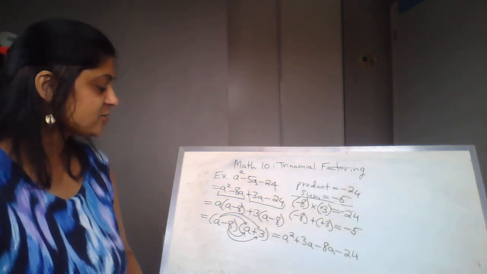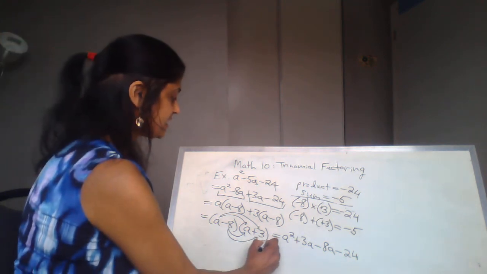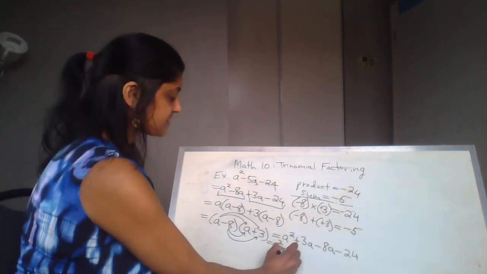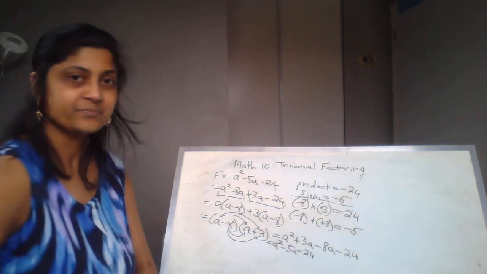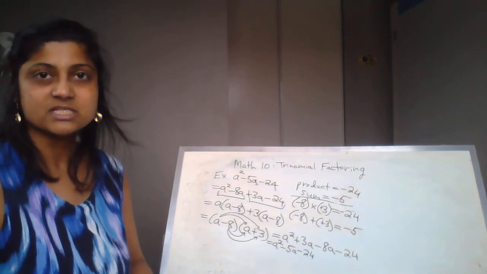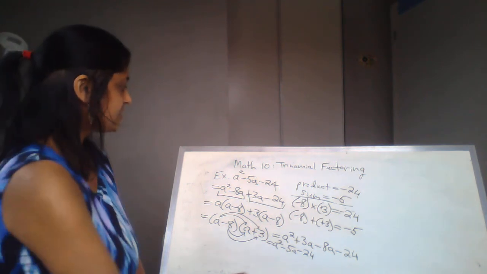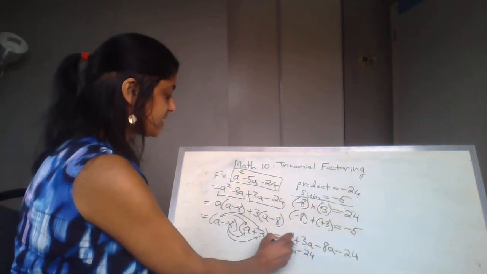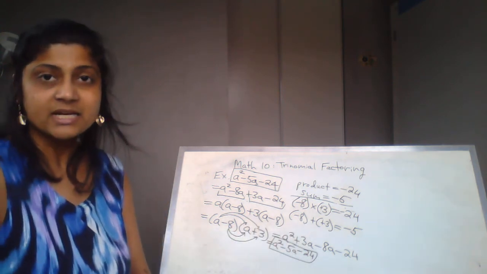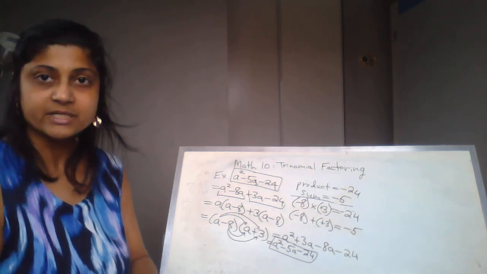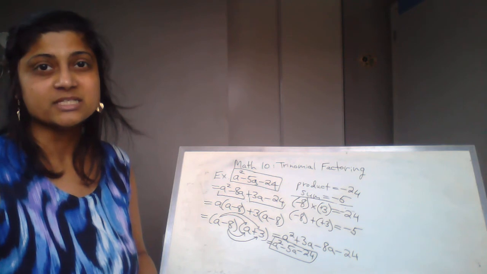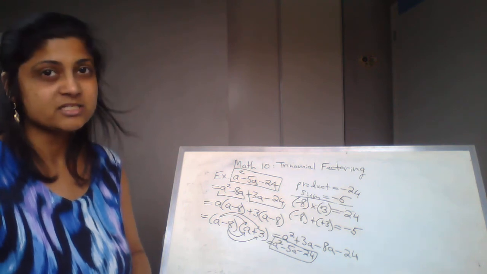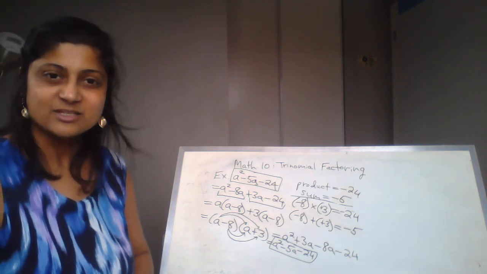All right. And I notice I have the like terms here, which are the a's, so I can just put that together. So a squared, you're doing 3 minus 8, which is negative 5a, minus 24. Does everyone see that? So what we did was just use the FOIL method to expand this out. And I notice, let's box that, it's giving me what I originally started off with. It has to be exactly the same because when you are factoring and using these factoring methods, I'm not actually changing the expression itself. I'm just factoring it into a different composition, but it doesn't change the expression. All right. So that looks good.